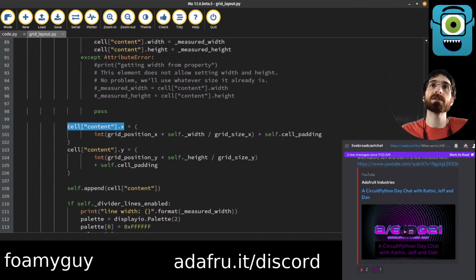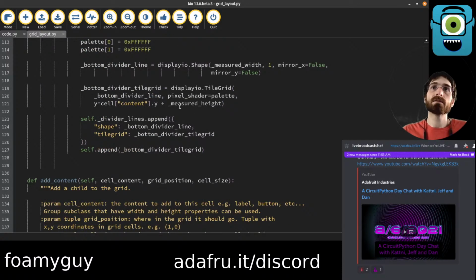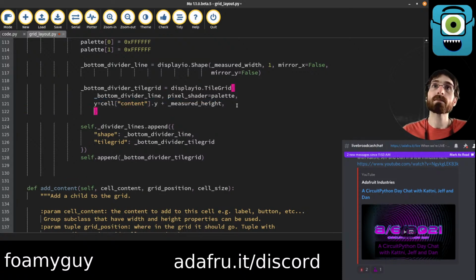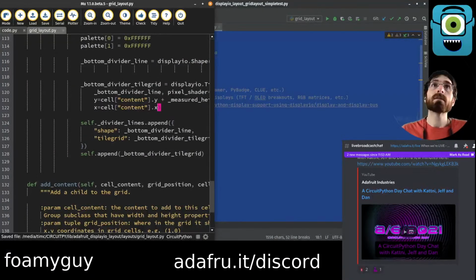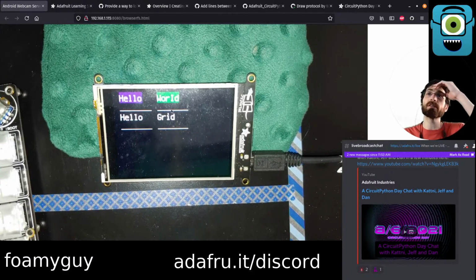Probably we could be setting that to the content X. So I'll wrap up after this. X equals, let's do this. Yeah, there we go. Now we got lines underneath both of the items.